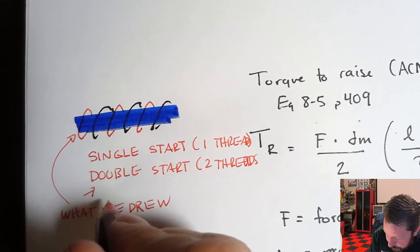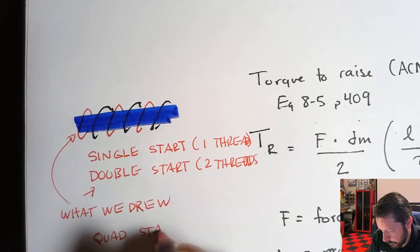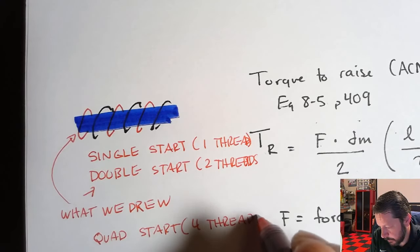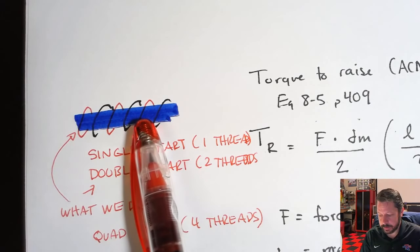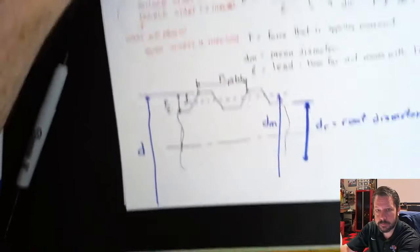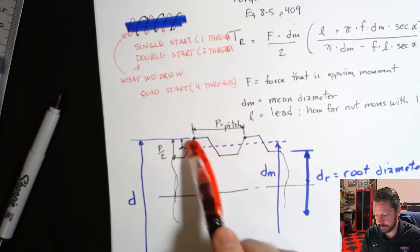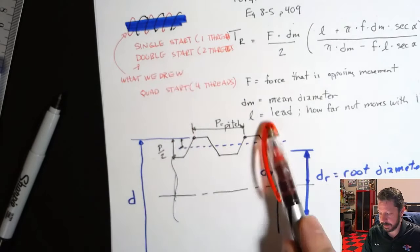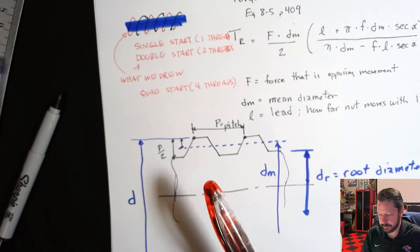There is even a quad start. And there would be four threads on that, all interlaced together. And so when you have double start like this, the pitch, you would still measure the same way, where you find two similar features on adjacent threads, and measure the distance between them. Pitch would not change, but if you had double start, then lead would be twice as much, because it would actually travel twice as fast, but the same pitch.